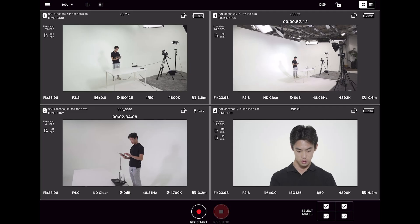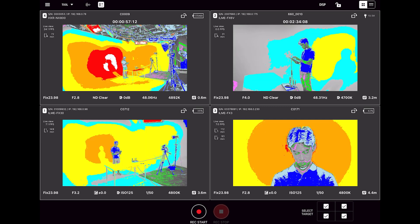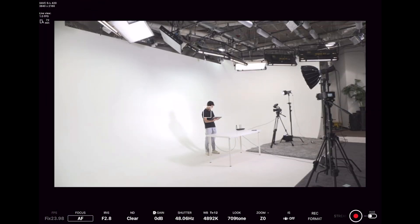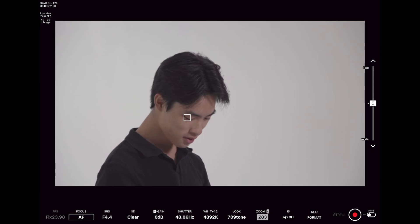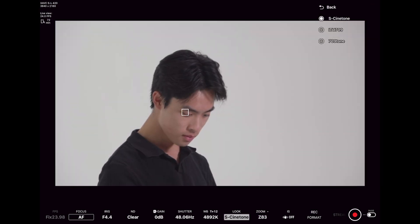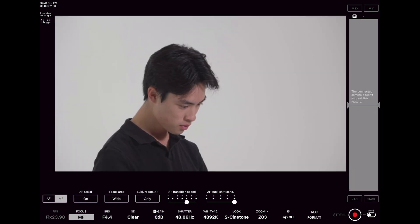Let's take a quick look at what this small and mighty setup can do. When we open the Monitor tab, all four cameras appear at once. I can rearrange each view as well as toggle on overlays that can assist my exposure control. To adjust exposure, I'll just click into the desired camera and modify my settings. A great perk of using multiple Sony cameras is the ability to achieve consistent color. With all of our white balances synced up, I can use the S-Cinetone profile to instantly bring the image to life without using any LUTs or post-processing. Another cool feature is the ability to control focus settings, which takes advantage of Sony's excellent autofocus tracking capabilities.